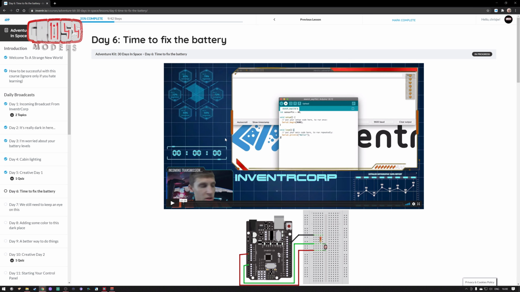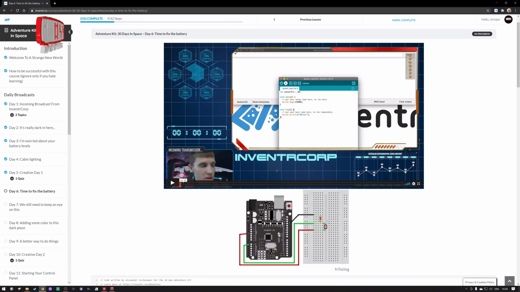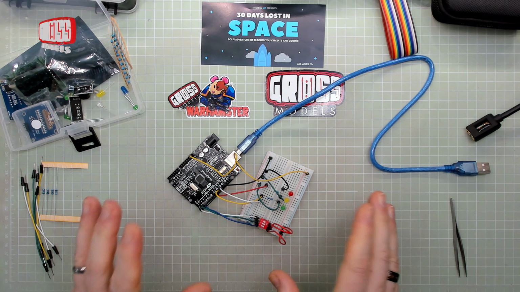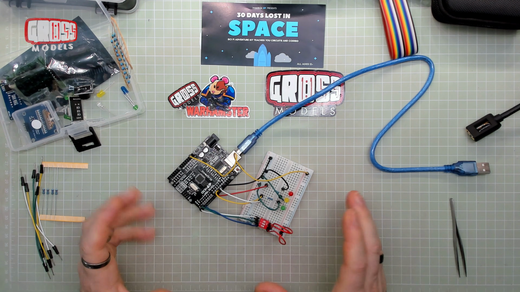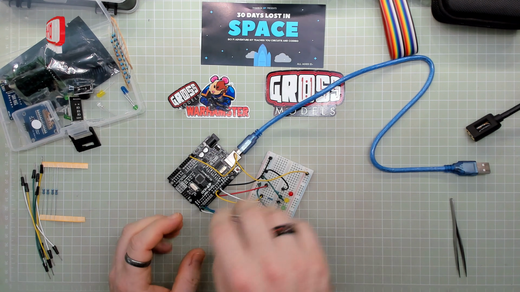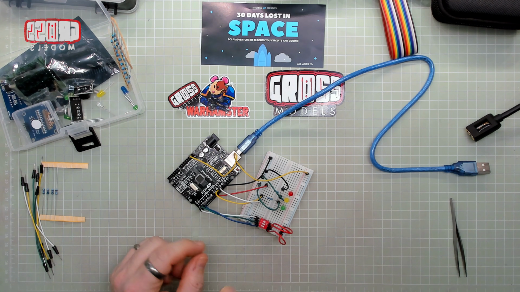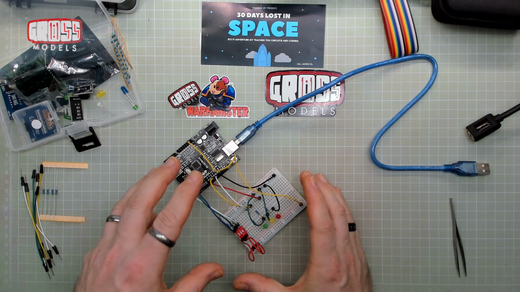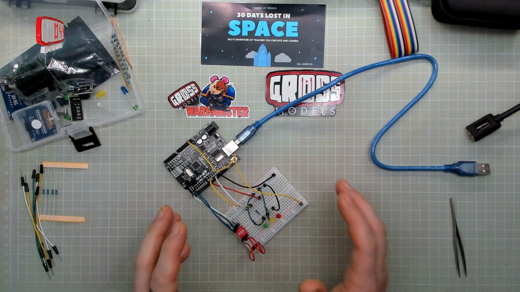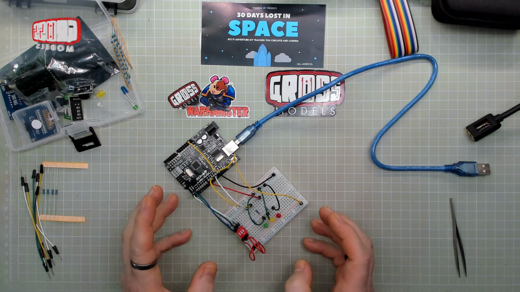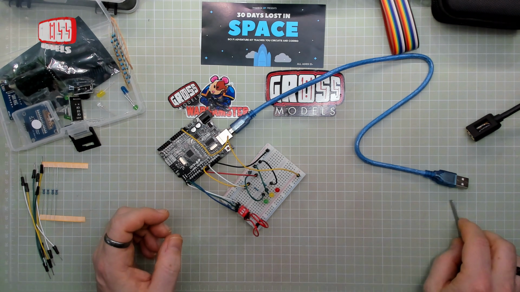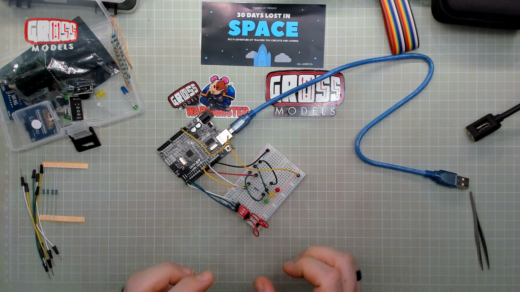Right, we're on to day 6. So we're not on to day 6 yet, but it looks like I should be taking the board back apart again, so I'll remember to do that. Right. I don't know about reprogramming anything. I don't feel the need to do some flashy things and stuff like that. But what I do feel the need to do is to tidy up this board. Now, I know from looking ahead that we're not going to be using this next time, so I'm happy to take it apart and dismantle it to a degree. It's unplugged so I can do what I like. I'm going to tidy it up and minimise it a bit.